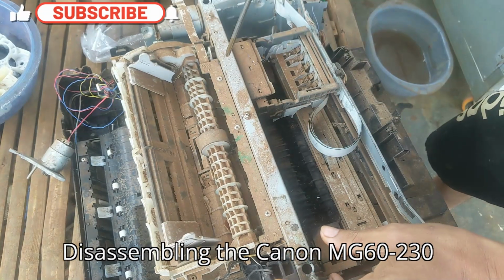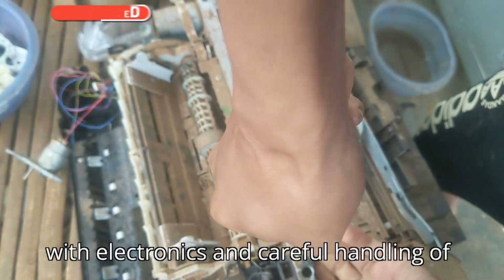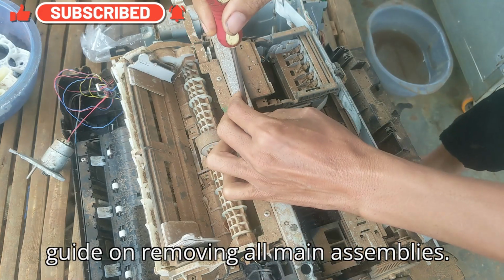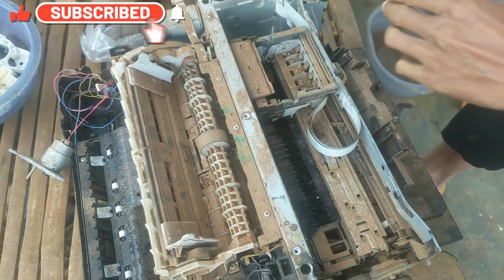Disassembling the Canon MG6230 printer entirely is an advanced procedure, typically requiring experience with electronics and careful handling of small parts. Here is a detailed guide on removing all main assemblies. Proceed only if you're comfortable with intricate electronics work.